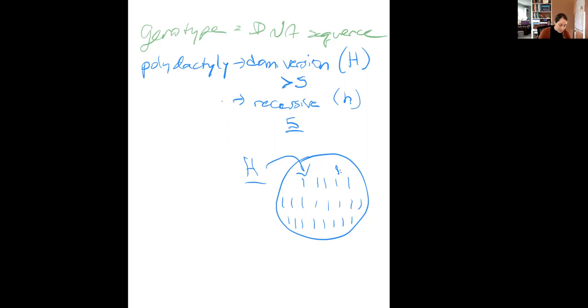But we know that's not what you have. You have chromosomes 1 through 22 from mom, and then chromosomes 1 through 22 from dad. So we have all of these guys in pairs.